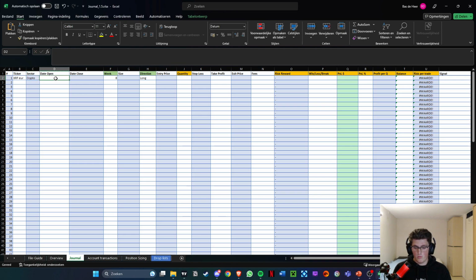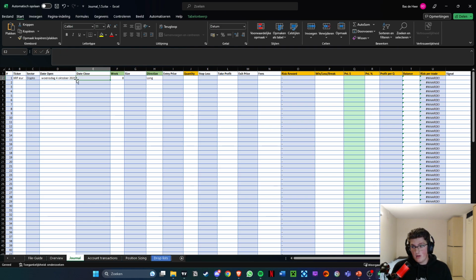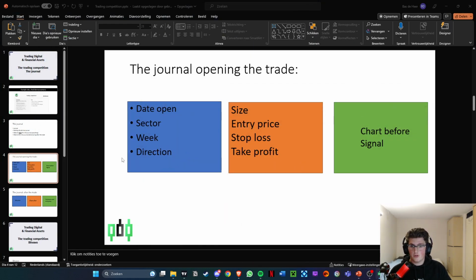The date open, in this case it's the 4th of October. And the date close, I haven't closed the trade yet, so it's still going. The size, I'll help you with this later. So the blue part, the date open, the sector, the week, and the direction, that's all ready to fill in.